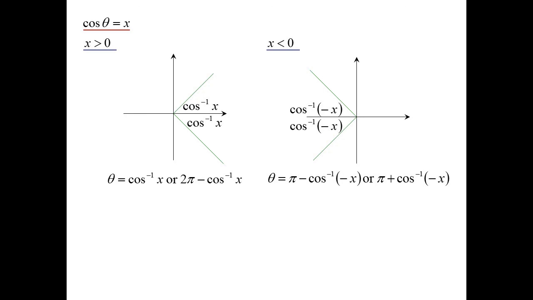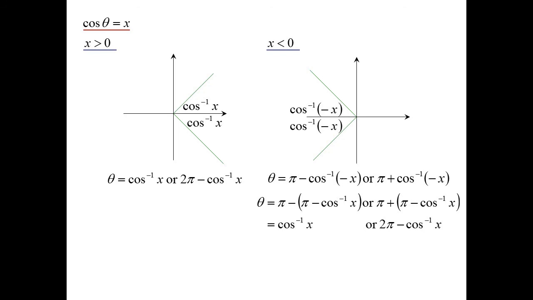Yesterday, we said inverse cos of negative x, that was the one that was an odd function shifted up pi over 2. So we ended up with pi minus the inverse cos of x. Substitute that in. And look what happens, the first one becomes the inverse cos of x, same as the other one. The second one becomes 2 pi minus the inverse cos of x, same as the other one. So once again, it does not matter whether x is plus or minus. We can use the same formulas.